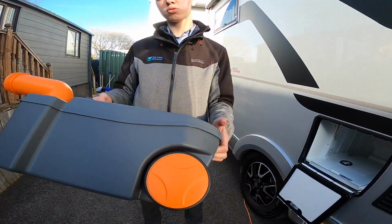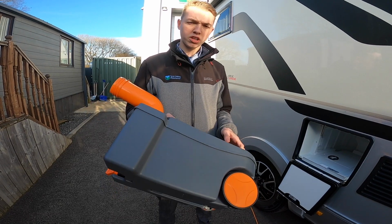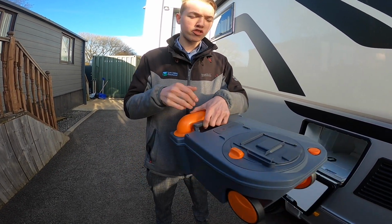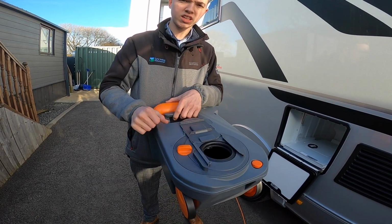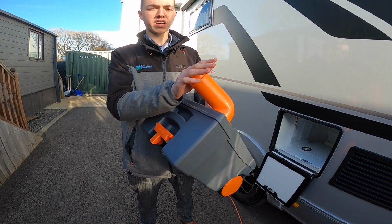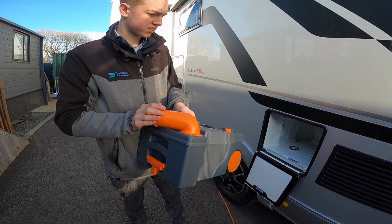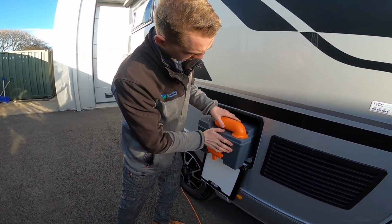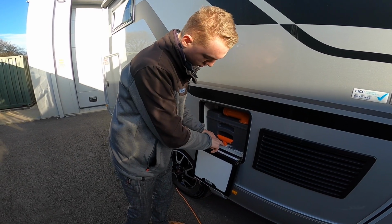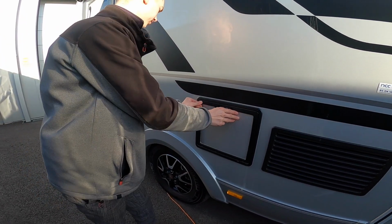Once you've tipped it out, put some water in and give it a rinse out, another thorough clean, and then if using the tablet form, you put a pint of fresh water into the cassette and drop a tablet through the hatch into here. Or if you're using the liquid form, you'd use your grey cap, which goes on the end here as a measuring stick, tip it in and then seal the cassette. Push it back into the vehicle and always make sure this bit clicks and goes into this little groove, and then that is located and ready to use.